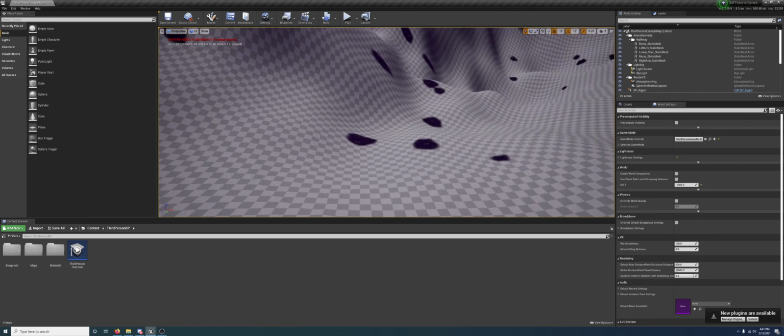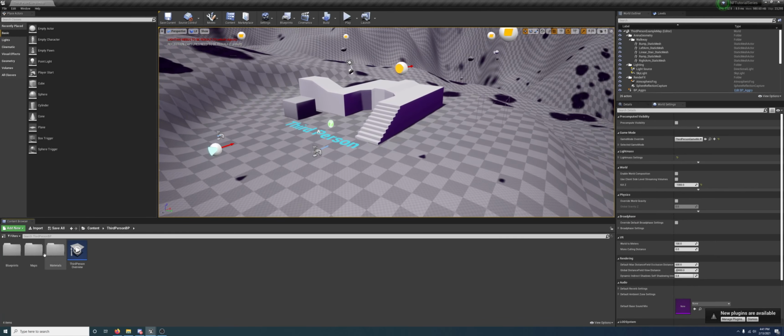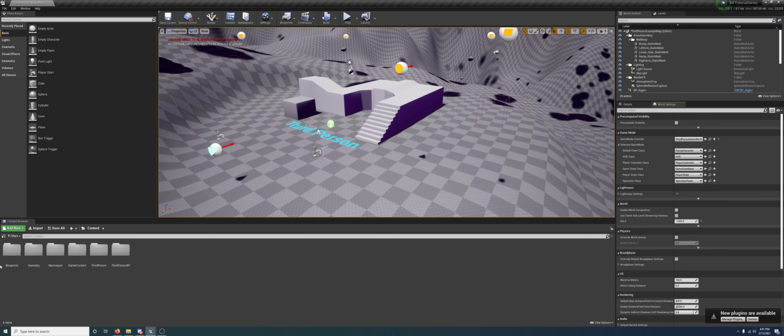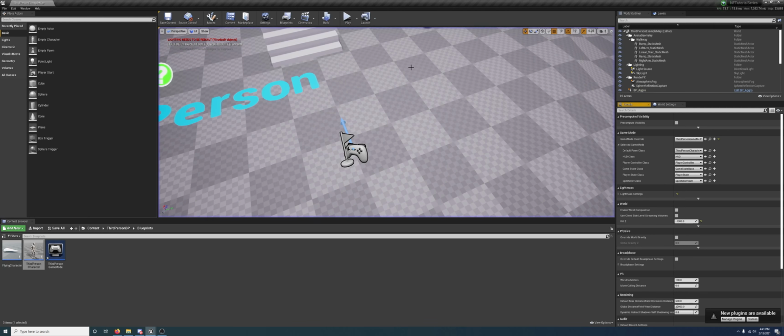So here I am back in the blank project, or the tutorial series project. First things first, we need to change back to the walking class here. So let's go to third person, print third person character. Let's make sure this is all working properly. It looks like our camera's inverted since we had the flying player.